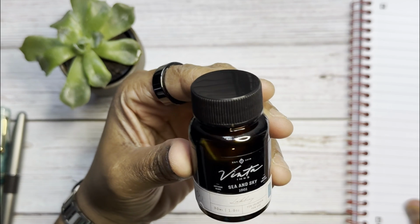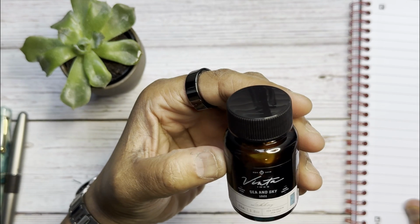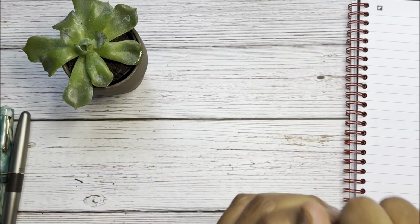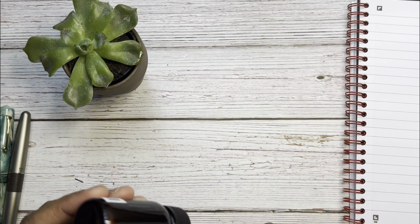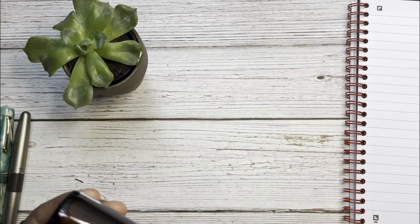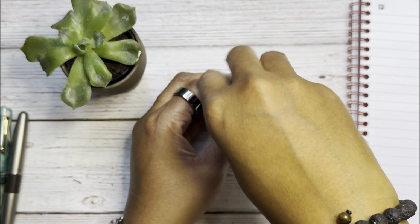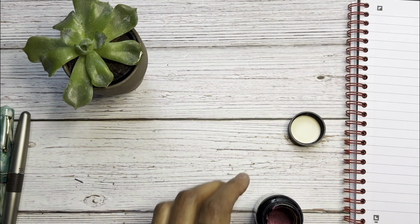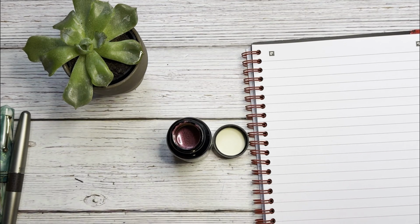So it says Vinta Sea and Sky 1861, Lakbay, handcrafted, 30 ml bottle. I don't know if there's any sheen or shimmer in it. Let's see. Oh my goodness, now I have to get this off somehow. Let's see what Vinta Lakbay looks like.